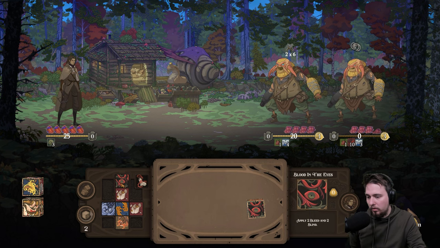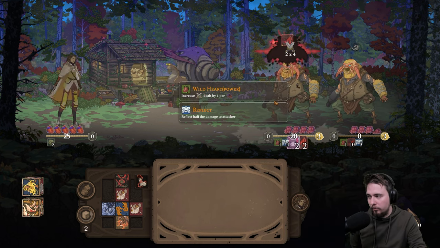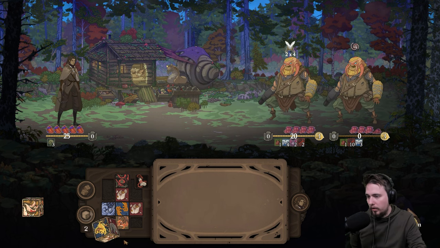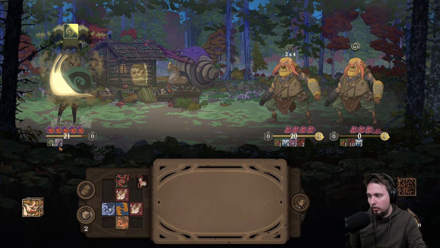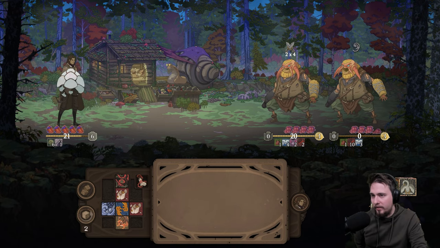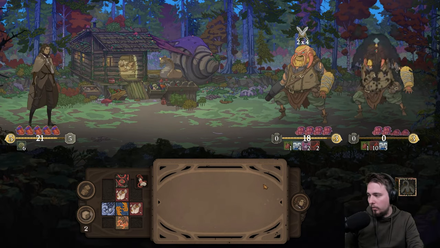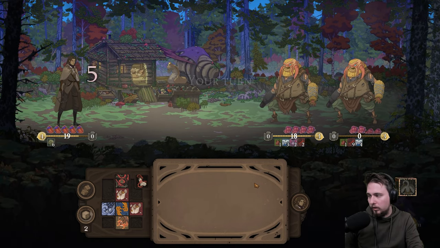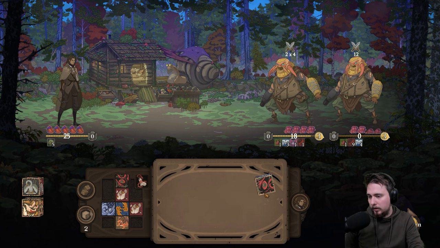Apply 2 bleed and 2 blind. All right, so we are going for this guy for sure. Got bleed and he got lowered this thing. We will dodge. We will go for regeneration. And we will go for a little bit of defense. Another heart down. Mm-hmm. Getting smacked, but we're good, because we got a lot of regeneration.